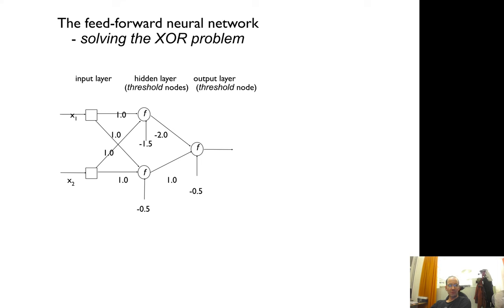Then you have minus two and one. When you add minus two and one together, you get minus one, and you subtract 0.5, so you get an output of one in this case. You can keep on counting all these options and you will see that you will actually get the correct XOR function.